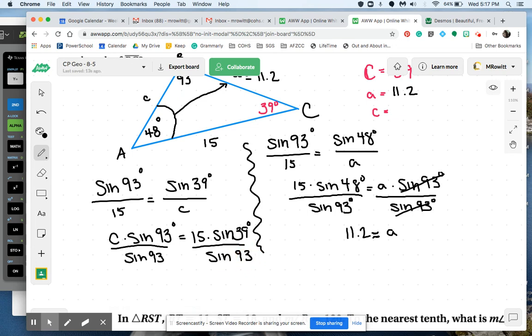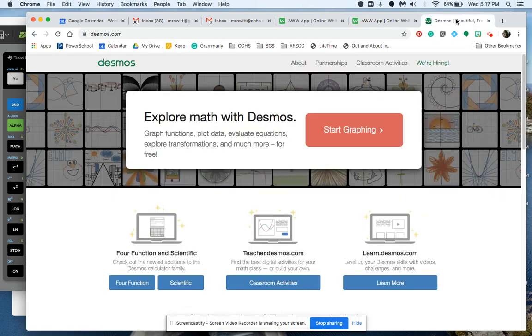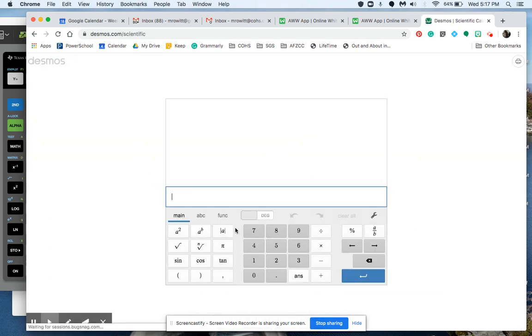Again, I'm going to let my calculator do all the heavy lifting. So these two canceled each other out. So c is going to be equal to whatever this mess of a fraction equals. So if you don't want to use the simulator, even though I think you should, my scientific calculator will also do this in Desmos. So again, we make sure we're in degree mode. And I didn't practice this ahead of time, but I'm sure it's going to be fine. So I've got my parentheses to separate the 15 times the sine of 39.